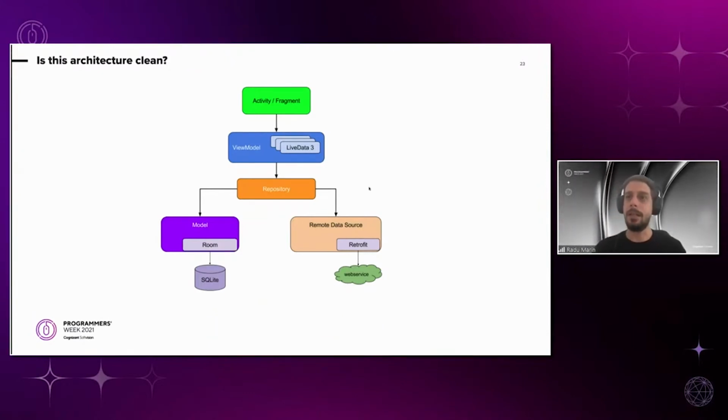But is this architecture clean? We understand it, but is it clean after all of that theoretical discussion we have? Let's analyze it and see if we split them up as modules, because they kind of look like modules, right? Is this clean? So the activity depends on the view model, which means that the activity is concrete and unstable and depends on the presenter, which is, in this case, concrete, could be more stable, and it makes sense.